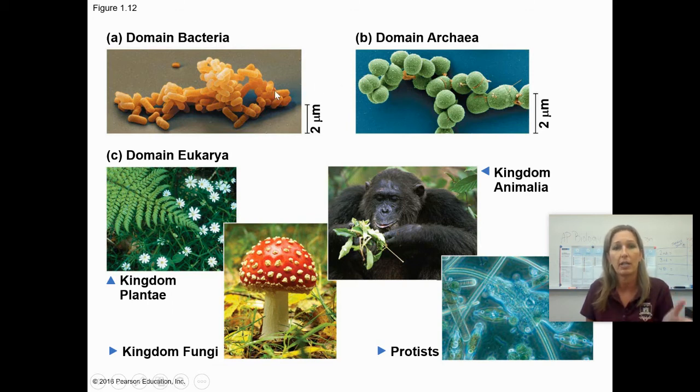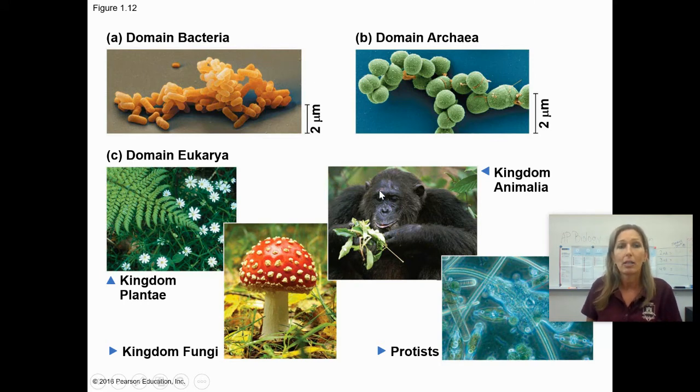So they're in a different category because they have a lot more diversity than what used to be all lumped together. When I was in high school, we didn't have 3 domains. We actually had a 5-kingdom system, and all bacteria, all prokaryotes got put into what was called the kingdom Monera. But we now know through biochemistry that domain Bacteria and domain Archaea are way different, therefore they're classified completely differently. The way that they are connected, however, is they both have prokaryote cells.